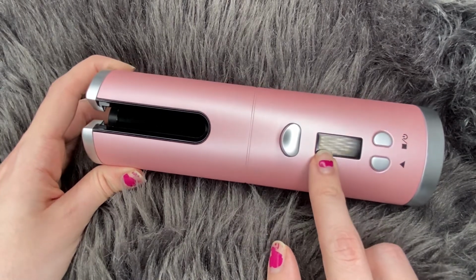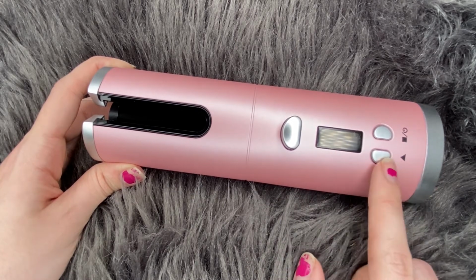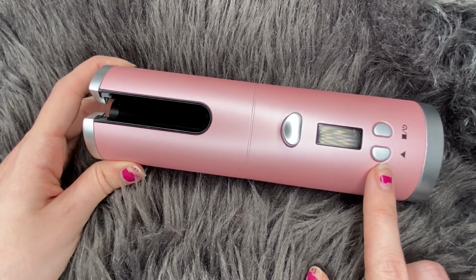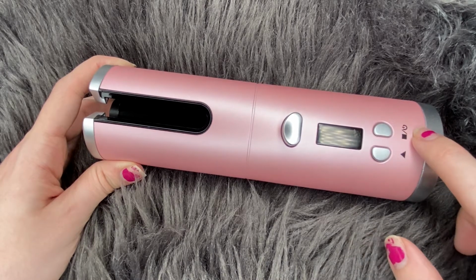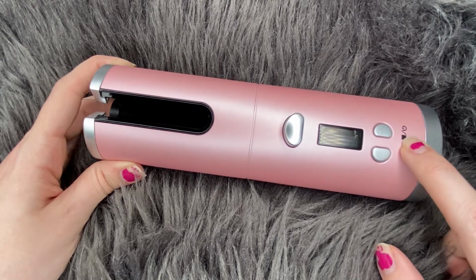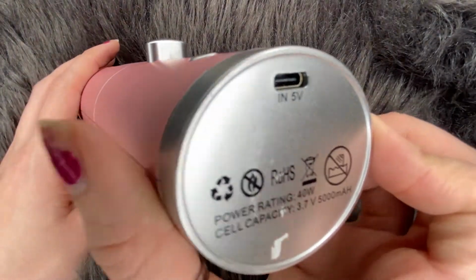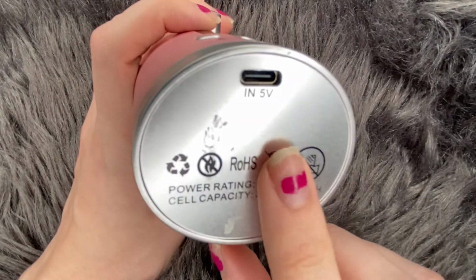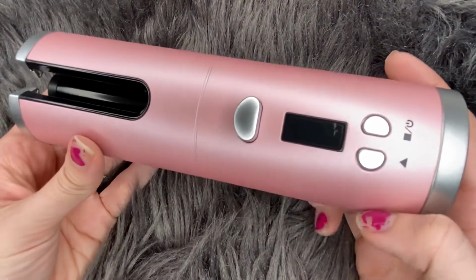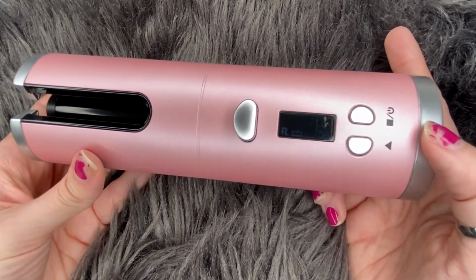Right there is the screen where all the settings pop up, so you can see all the settings there on the screen. And then down here is the button that you use to go through the settings and pick what you want to change. And then over here is the power button. Also, when you push that button, it switches between the different settings, like the time limit for the curling iron, the heat for it, and which side, left or right, you switch through. And then down here is where you plug it in to charge it. It is basically like a Samsung phone charger. So I'm going to turn it on for you guys and go through the settings and show you how to use it.